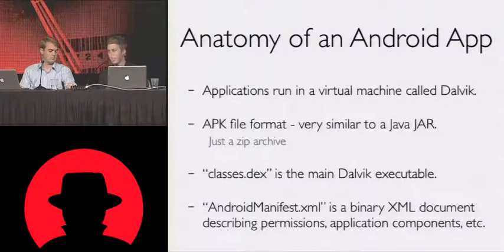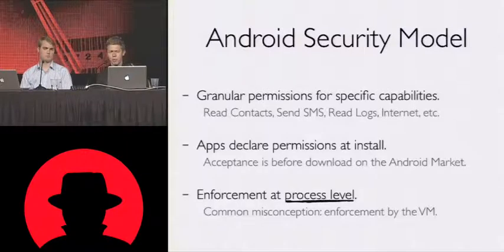The other really important thing inside of an Android application is what's called the AndroidManifest.xml. It's a binary encoded XML document. It's a proprietary format, not exactly fun to parse, but there's Android framework code that can parse it for you if you need to do that. It describes the permissions that an application has and the application components. And there are some things that are really unique about the Android runtime that actually make this manifest fairly authoritative and important.